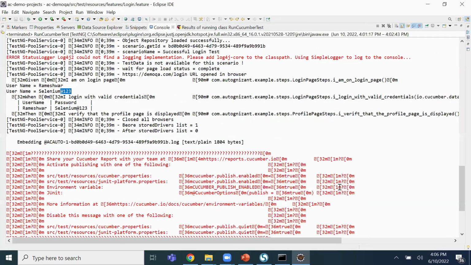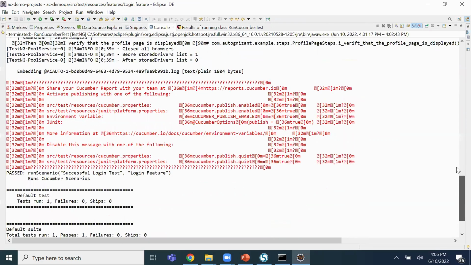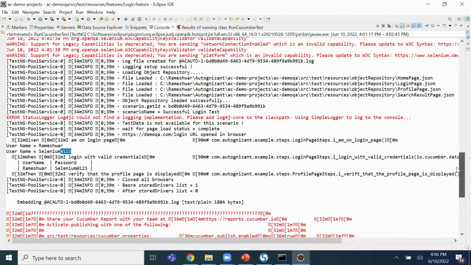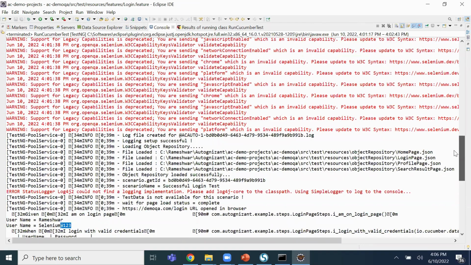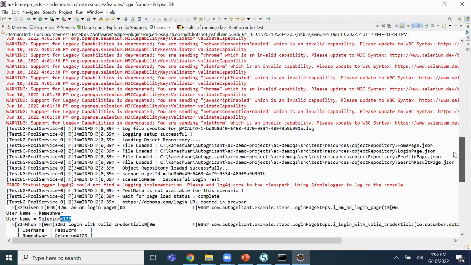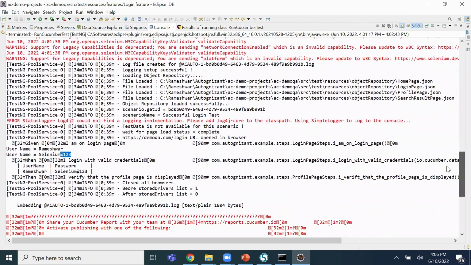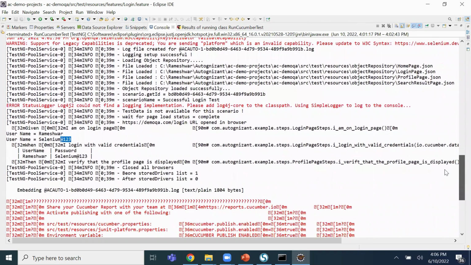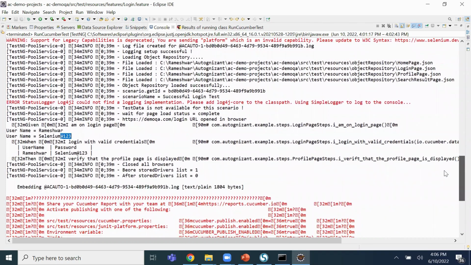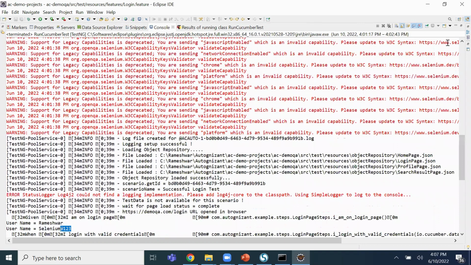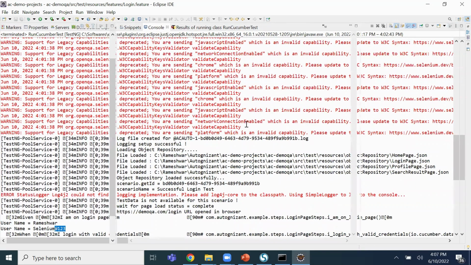So first, let's see. Okay, but before we do that, let's execute from the runner class and see whether it is printing the setup successfully. Okay, I think we are good. But still, let's verify it from the runner class first.